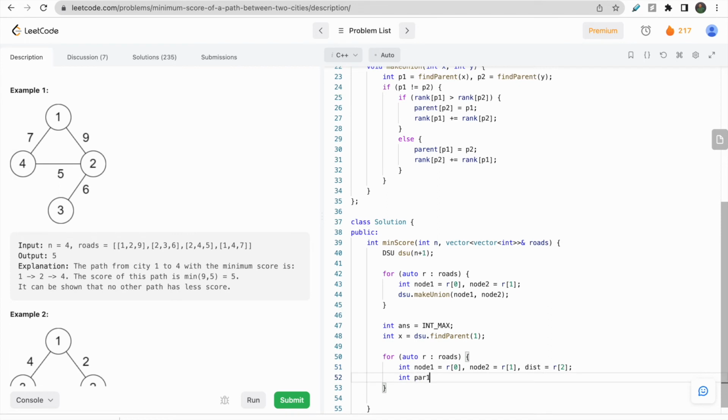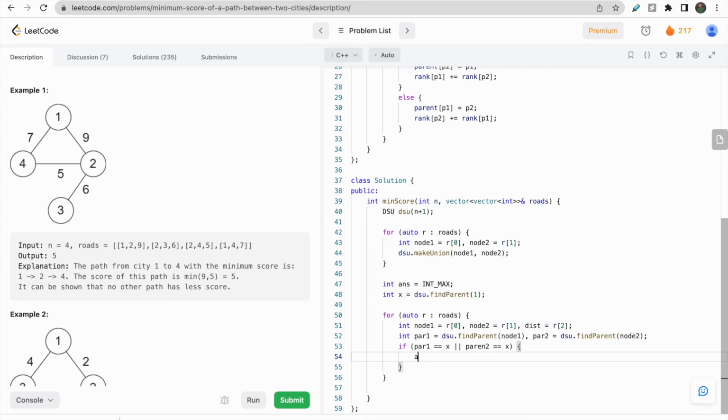So parent 1 equal to DSU dot find parent of node 1, and parent 2 equal to DSU dot find parent of node 2, and if the parent 1 or the parent 2 is equal to the parent of node 1, then we would check for minimum distance.